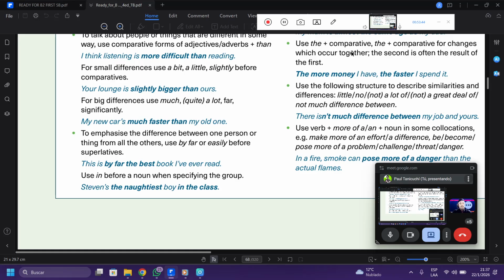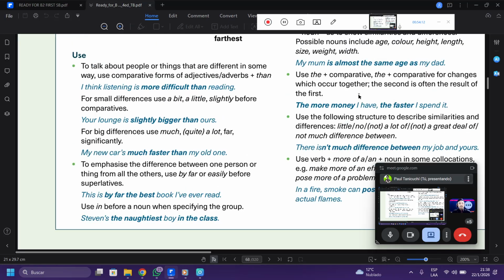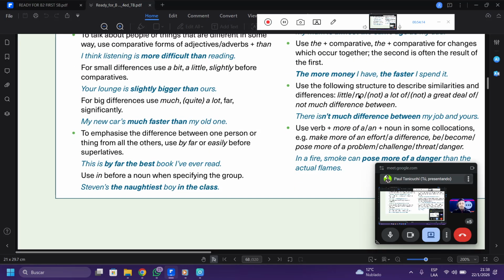Okay. Next, please. Thank you so much. The more effort I do, the best results I get. In that case, you are combining the superlative. You can say the best results I will get or the better results I will get. Any of those works. Okay? Who's missing? Maybe Vanessa and Adela, I guess, right?